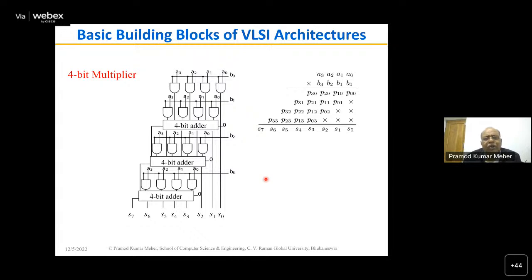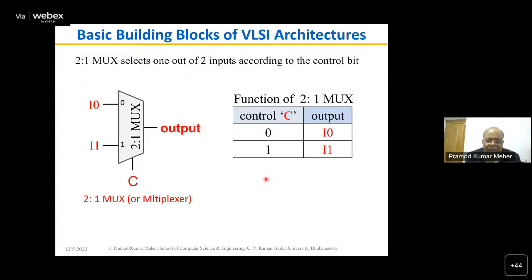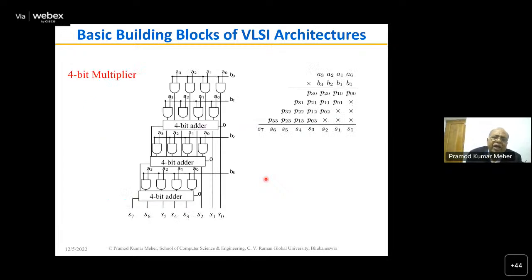So you see, from gates you are getting half adders. Using half adders, you can get a full adder. Using full adders, you can have adders of different lengths, and using adders, you can have multipliers. But what I'm showing is a very simplified way, that is, the easiest way of how from transistors you build up different arithmetic circuits like adders and multipliers.